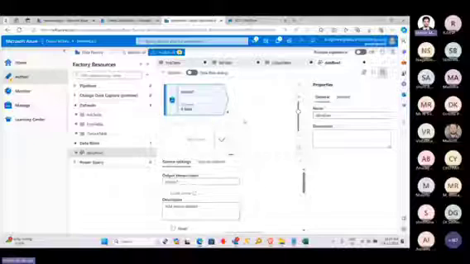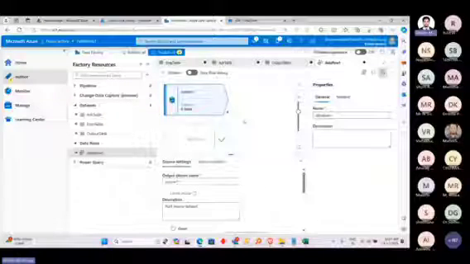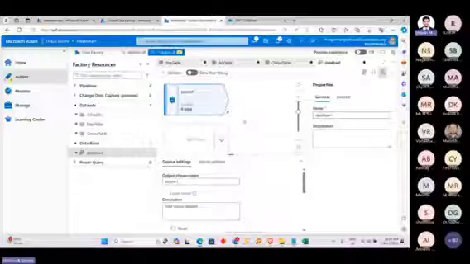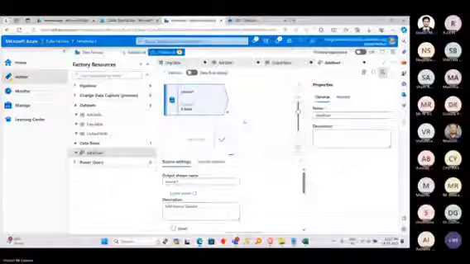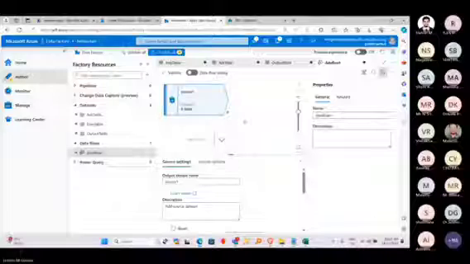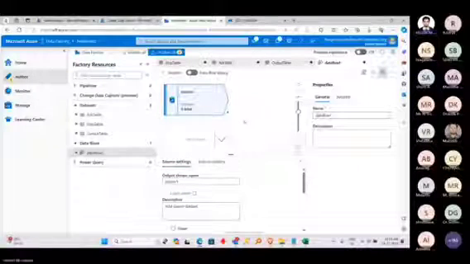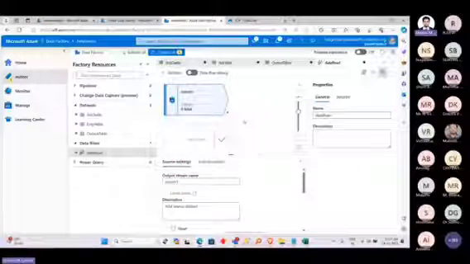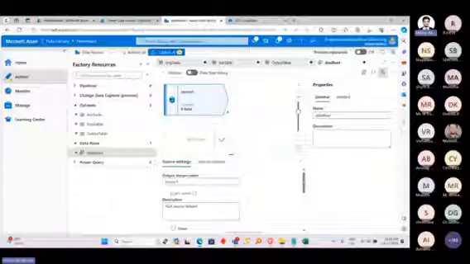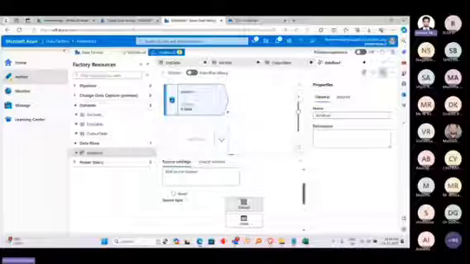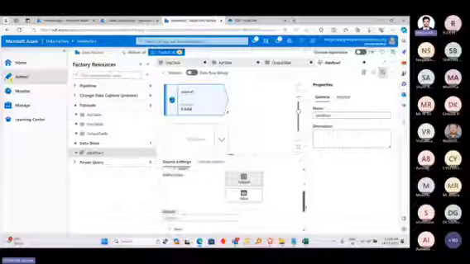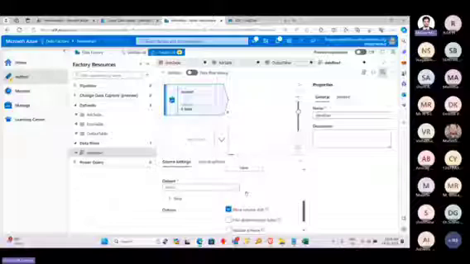You can see that below there is an option coming, source settings, with the output stream name, source one, and many other things. You can rename it, no problem. What we are going to do is choose our one dataset here. The source type is dataset. You come down, and there's an option to choose the dataset.